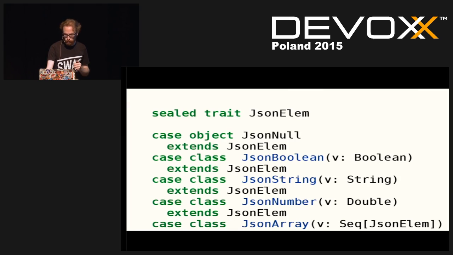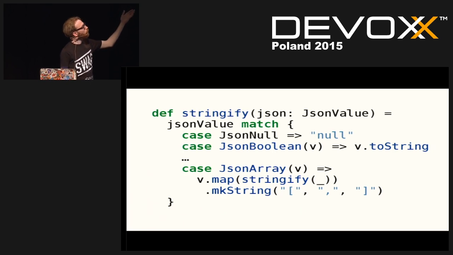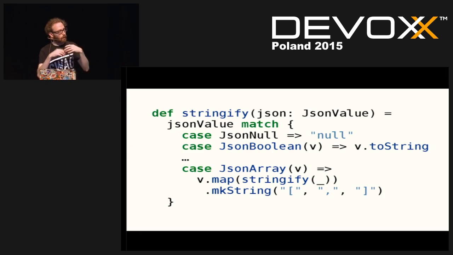And to use that, we can use pattern matching. That's nice for that. So if my JSON value is a null, then I return the null string, or the string containing null. If it's a Boolean, I will return true or false, and this way I'm deconstructing it with pattern matching, which is different from object-oriented programming, where you would have different methods on every object. With ADTs, we're always deconstructing the top value and then explicitly listing the alternatives.